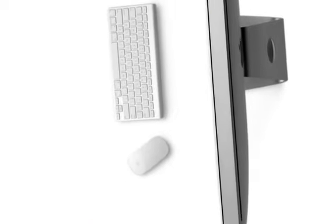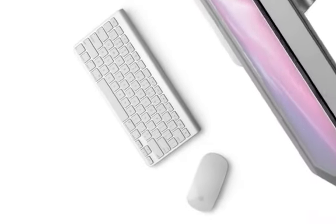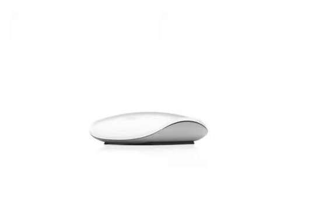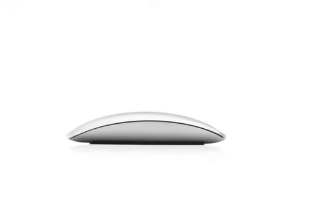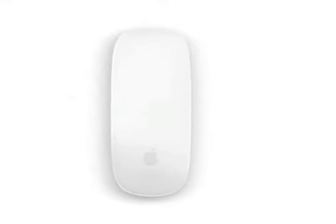Part of the promise of the all-in-one design is simplicity, and it makes sense to offer a wireless keyboard and mouse — and now we're including it as a standard feature of the new iMac. When you first see the mouse, it could not be any simpler. But it scales from being apparently simple to actually being remarkably sophisticated. We've finally figured out how to take multi-touch technology and implement it on a mouse. It's still a point-and-click mouse, but now the entire top surface is basically a multi-touch sensor.